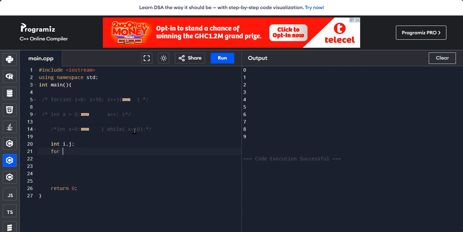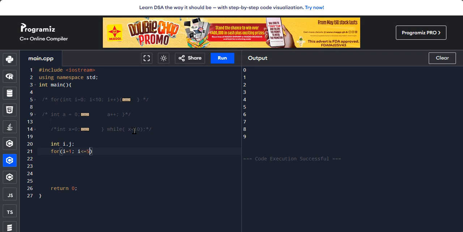Then we bring in our for, then the parentheses, then i equals 1, terminate. Then i is less than or equal to, then we terminate that, then we bring i plus plus.